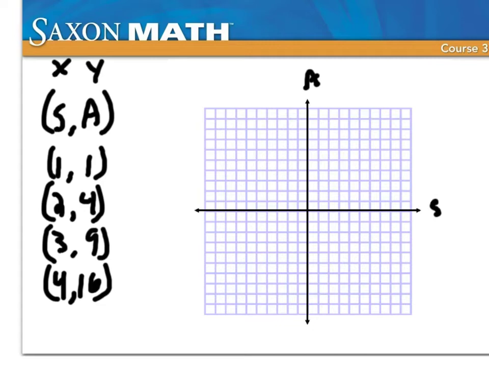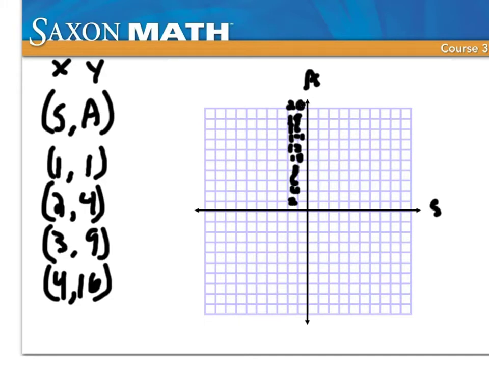So now when we plot these ordered pairs, we need to look at the S numbers, 1, 2, 3, and 4. That means I'm going to have enough room here because I can count by 1, so I really don't need to label this axis at all. But here, the A values go up to 16, so if I count 1, 2, 3, 4 all the way up, I get to 10. So I can't number this by 1, so I have to number it by 2's. So I should label what I'm numbering it by: 2, 4, 6, 8, 10, 12, 14, 16, 18, and 20. Because each line is going to count for more than 1.